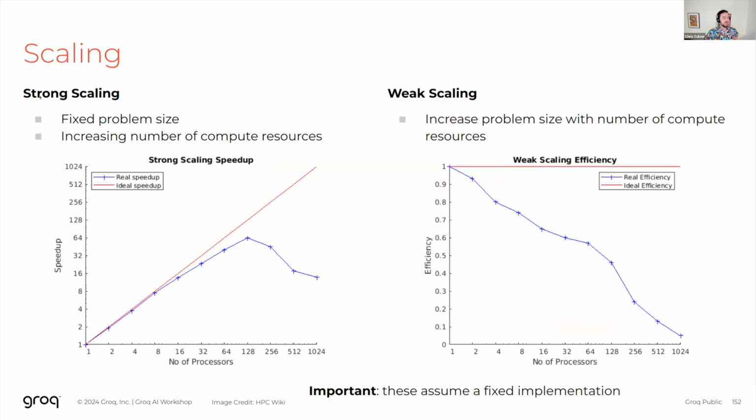So strong scaling is when you fix the size of your problem. And for the sake of this slide, let's just imagine you're trying to compute the forces on some string, and maybe you pretend that you simulate the string as being 100 points all connected together. Then fixing the problem size would be fixing the 100 points on the string. And then you pick an algorithm you want to do. You figure out how to parallelize the algorithm, and then for the same 100 points, you'll run it on 1 processor, 2 processors, 4 processors, 8 processors, etc. And the ideal speedup for 2 processors would be 2, for 16 processors would be 16.